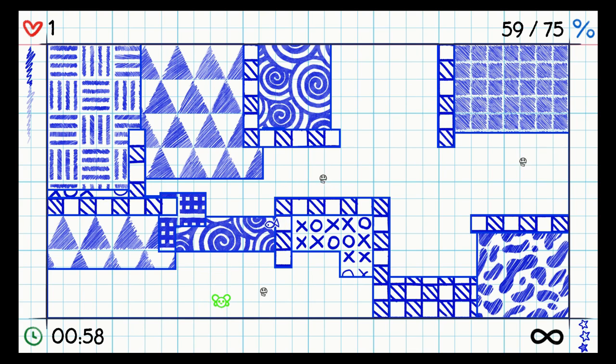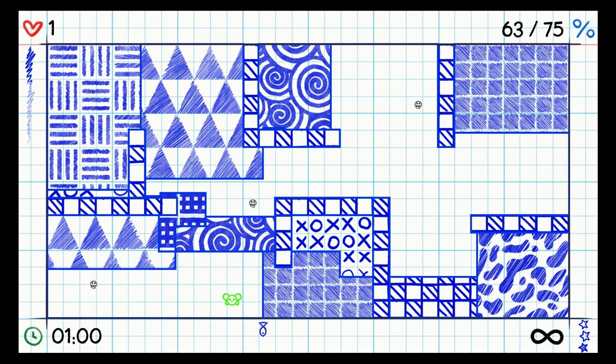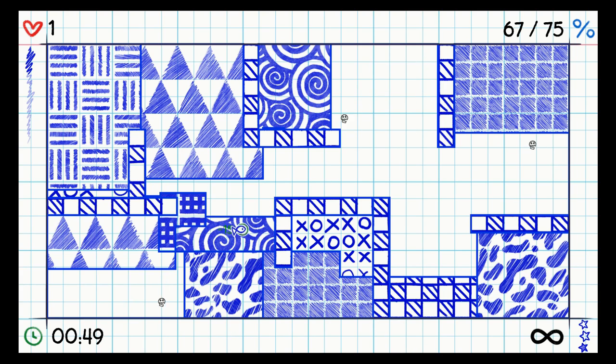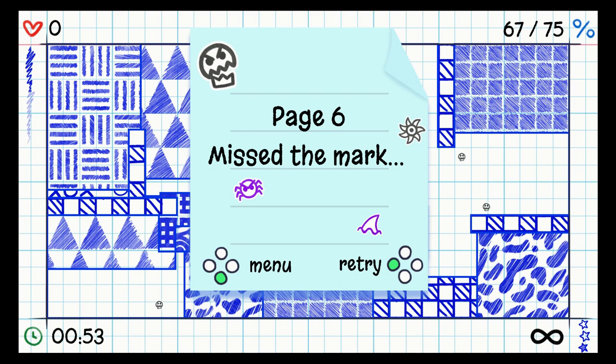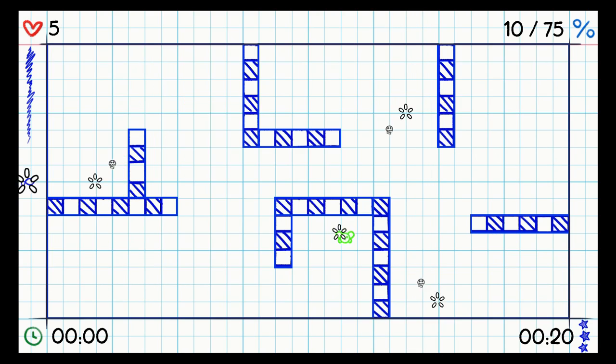I guess I can try to get that butterfly and get some time off. Oh, I trapped him in there with the buzzsaw. That seems to be my problem in life. Yes. All right. Well, we're still going for it. Gee whiz. Retrying page 6. Man, I'm glad they give you 5 lives. Can you imagine if they only gave you 1?